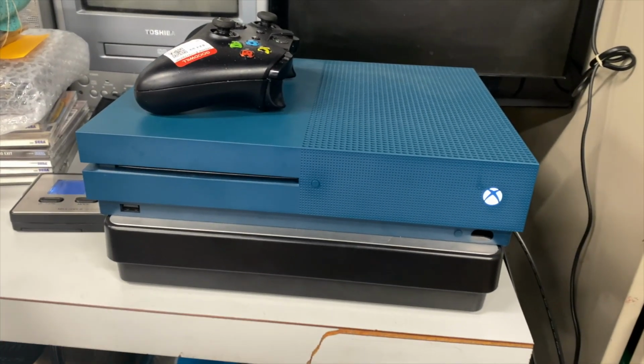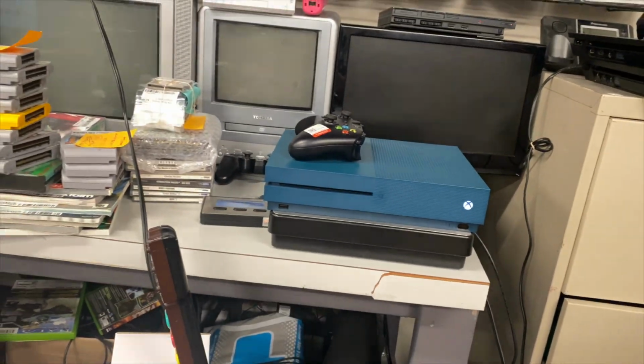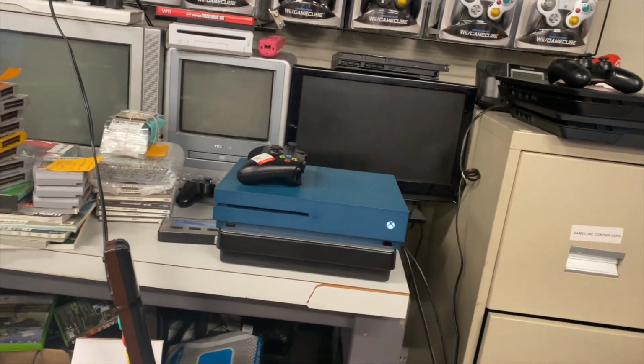First up is this blue Xbox One. Is it an S or an X? It's an S, and it's a deep blue special edition. Blue Xbox One S, but no controller, right? No controller. That controller did not come with it. That was one we already had.